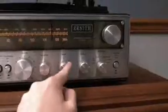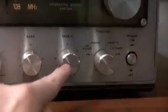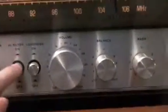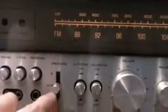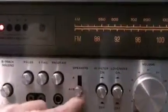And of course, it's got these little dials here. You can change your balance, your bass, treble, and it's got the volume as a high filter and loudness. You can switch your speakers, you know, mono, stereo, and then back to mono again.